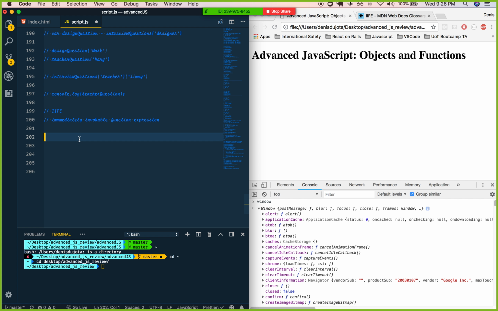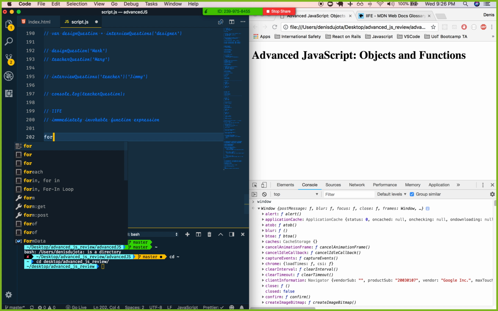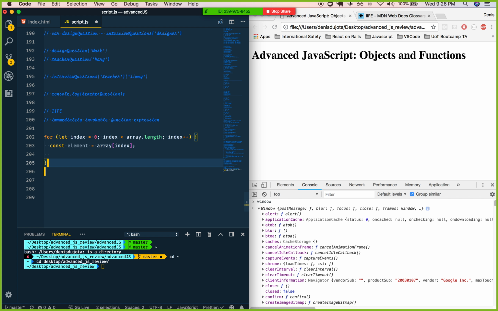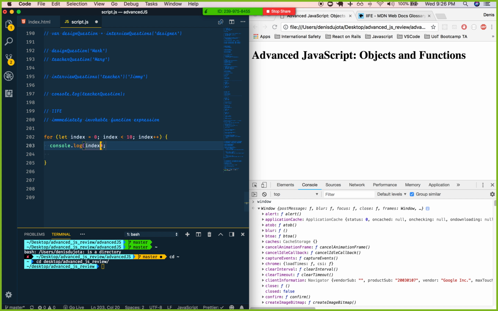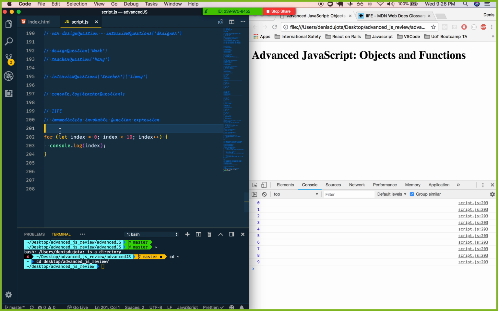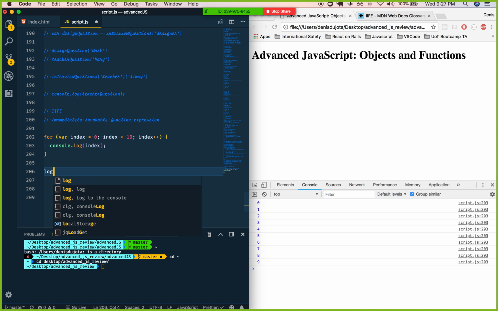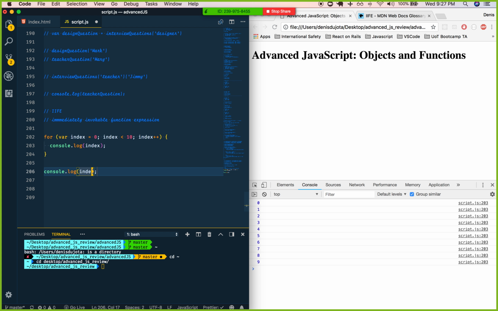Cool. So actually, let's use a for loop here. This is a good indicator. It doesn't matter what it is. Just say, I don't know, index is greater than, I don't know, 10, right? And then all I want to do is log the index. Cool? Simple, right? Makes sense, right? Let's just use var here. Stick to our same convention. If I now console log index, what do you think I'm going to get?